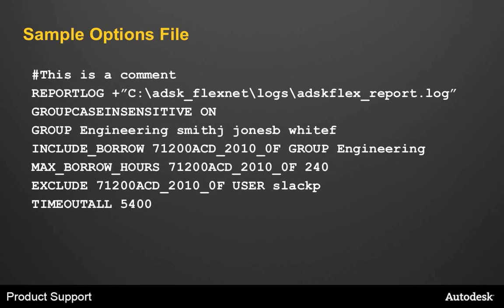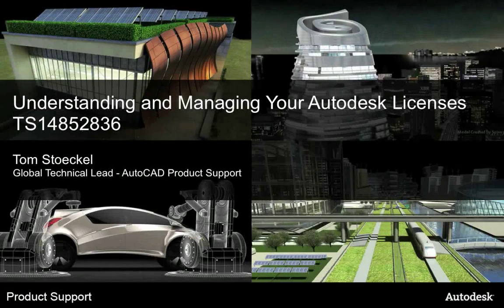In summary, we've taken a look at network licensing and license files. We've looked at some unique licensing behaviors and better ways to manage your licenses. I explained some of the contents of license files and showed you how to combine license files. I also talked about borrowing licenses and how you could manage borrowing and other license access using an options file. I hope this information has been useful and that you feel like you have a better understanding of Autodesk licenses and how to manage them.